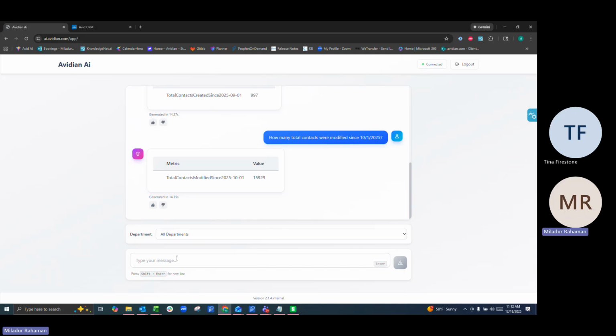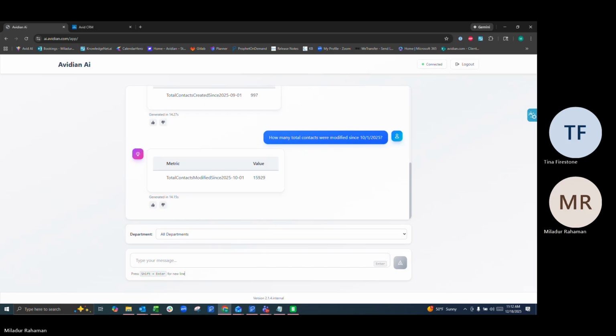But in theory, this would be considered a reporting question. Maybe you wanted to know how many were modified on 10/1/2025. You can ask it just that specific question instead of going through report manager to find that answer, right?